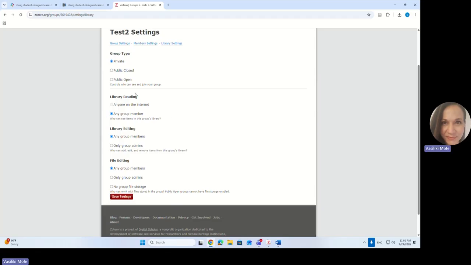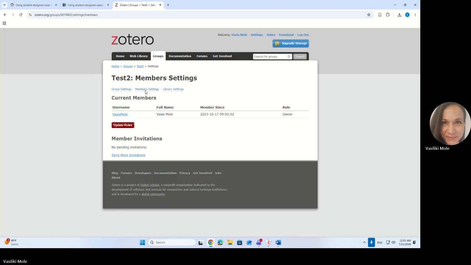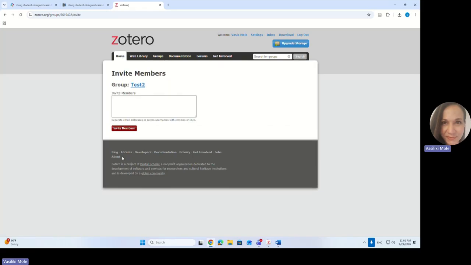I can assign different access rights from here, who can edit, who can view, and other options. We save the settings. And then back to member settings. You see, I'm the owner, but I can invite more people.